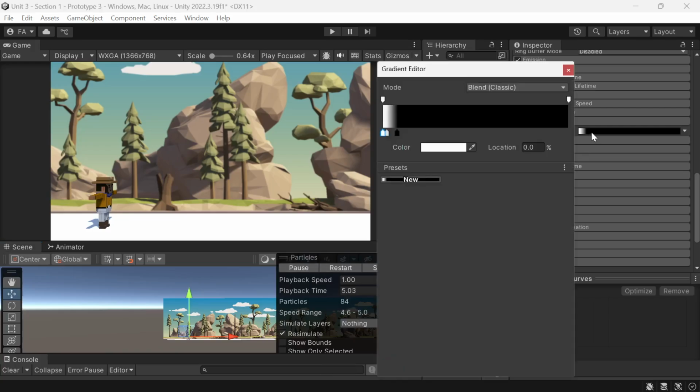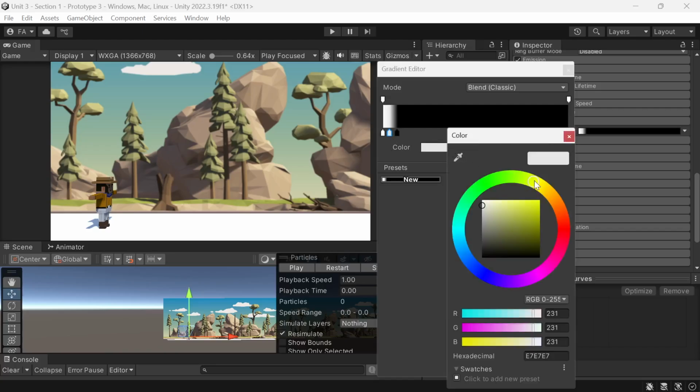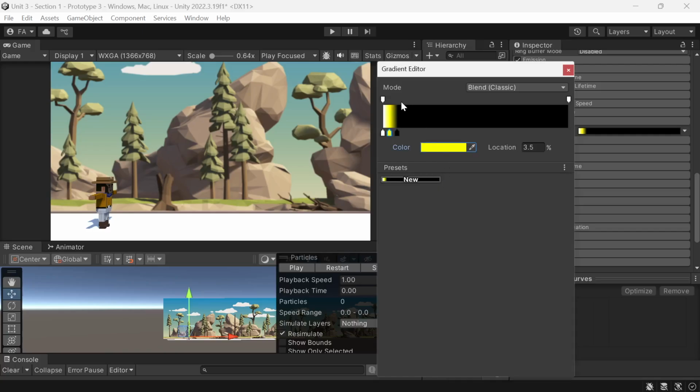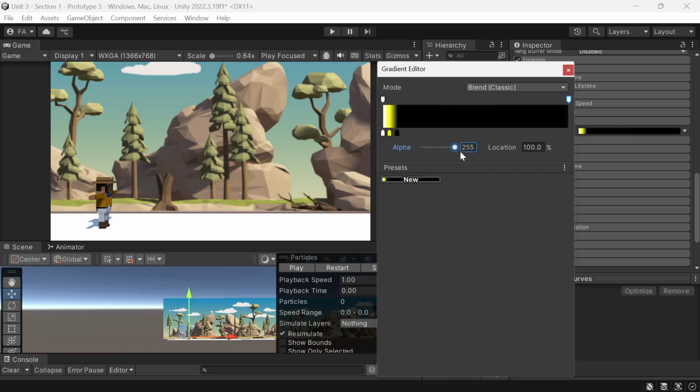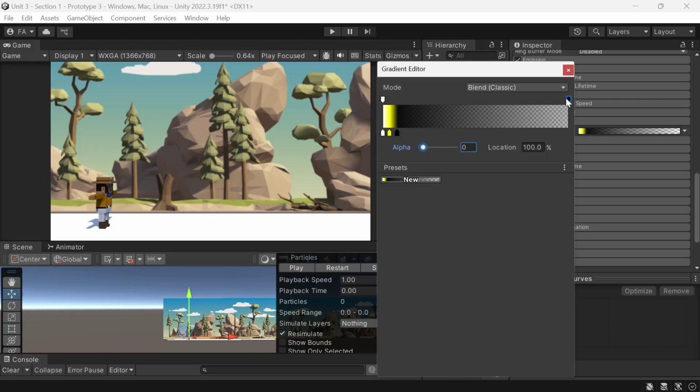The thing I want to do also is to change the sort of visibility. Actually, I want to tint it a little yellow before it actually goes black. Like there. And then the top is the transparency, right? So we could change the alpha here. So alpha 0 is, well, completely transparent, and then 255 is completely opaque, right? So we could change this. Maybe it goes transparent after around this time.